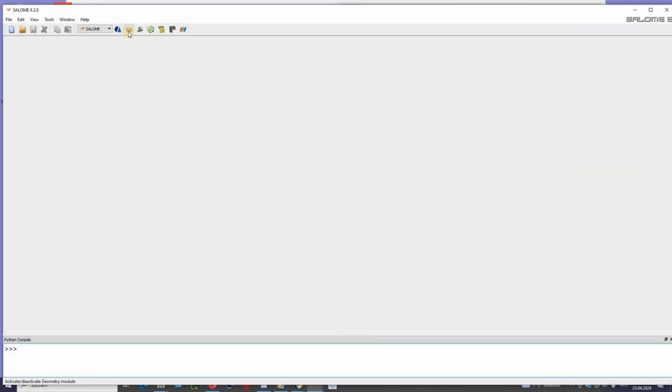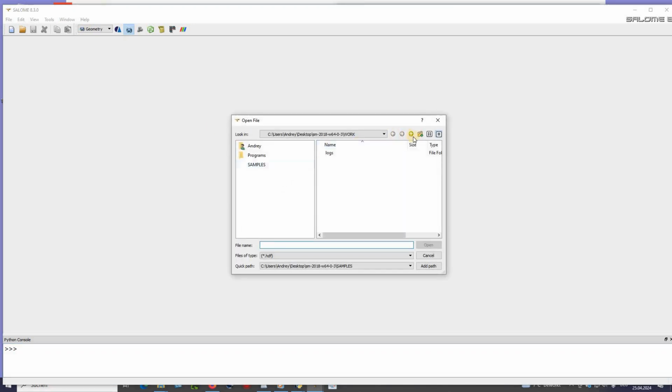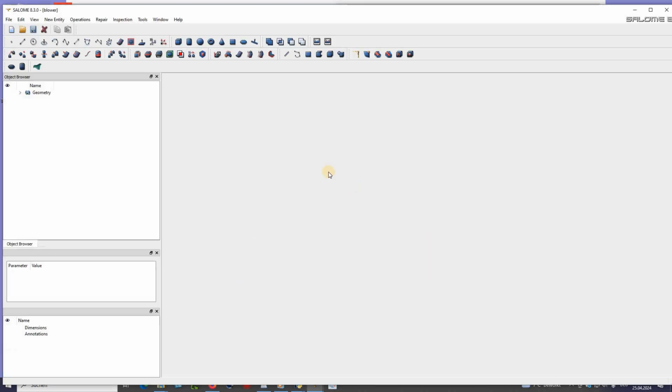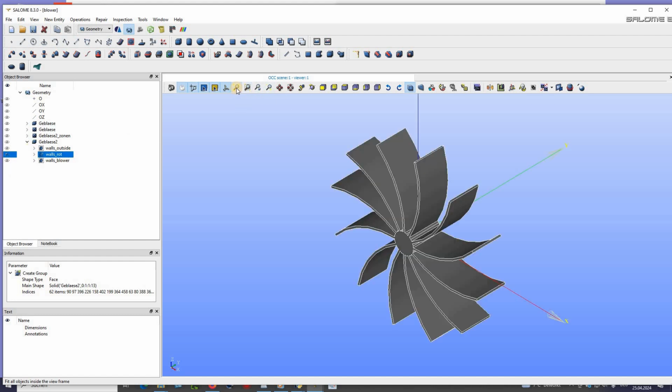Now I open the blower case. For that I go to geometry, go to desktop, blower, salome, blower HTF file. The geometry is quite simple.